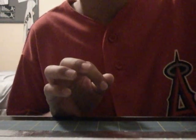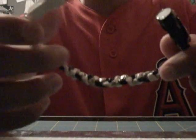I'm going to make a quick video. Found butterfly tape at Walmart for $3.39 for 10 yards. Made a chrome black and white bracelet, white magnet, and a black magnet.